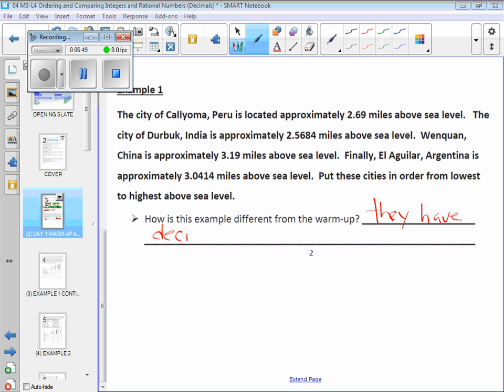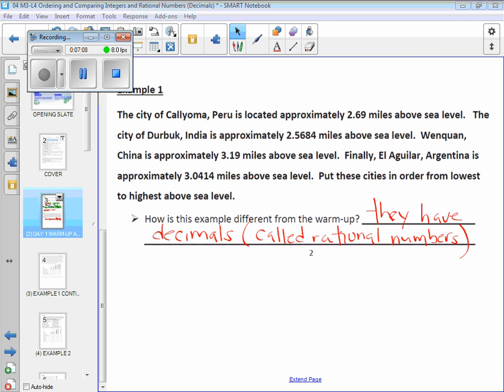And I'll put in parentheses, because I've already taught it to you, that any numbers that contain decimals are called rational numbers, and fractions also. And with rational numbers, if you try to start figuring out where they are on a number line, it can get confusing. And that's why I prefer, and my students prefer for better accuracy, using a place value method, which will, I think, make a little bit more sense. It does take more time to use a place value chart compared to a number line, but it will ensure accuracy, and it will ensure that you do it the right way. Which is really all that matters. We don't care about speed. I care that you get it right.